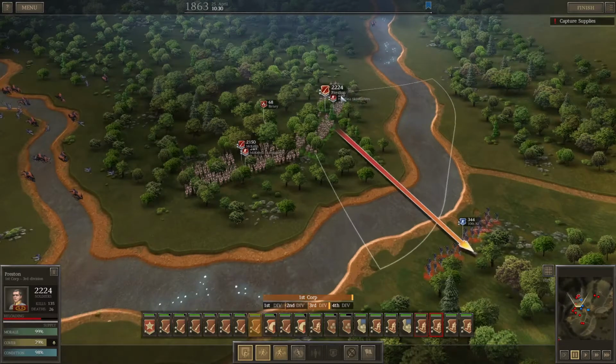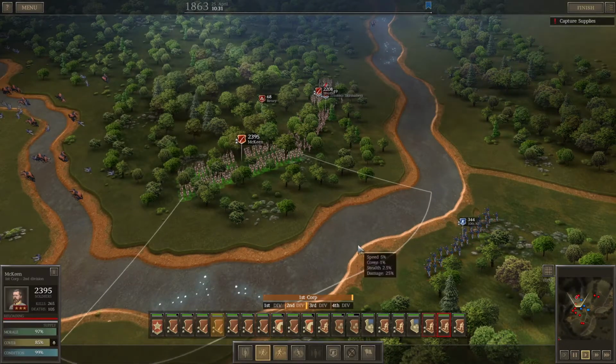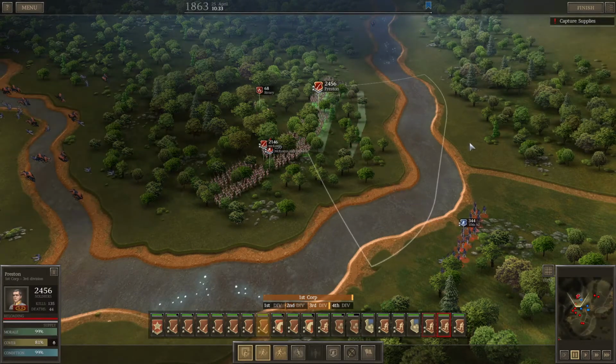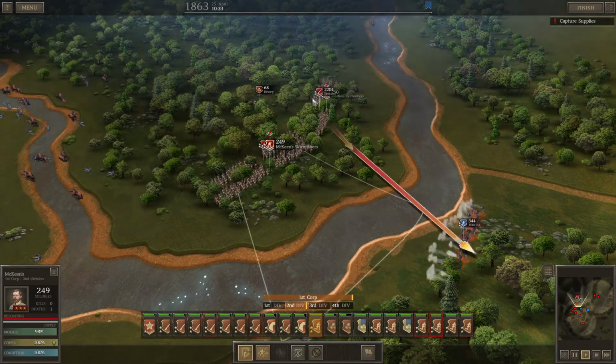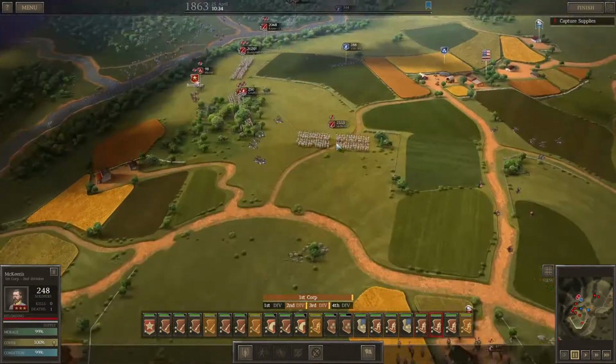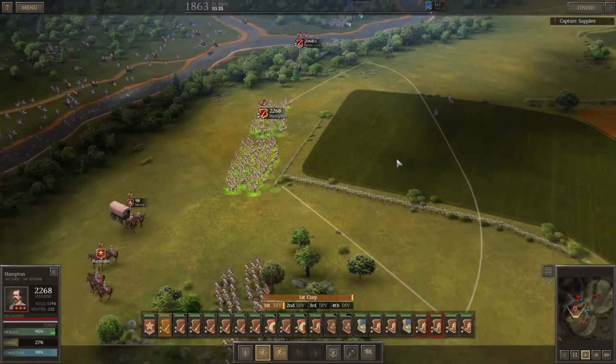Oh wait, I didn't cross yet. Okay. Snipers. Lovely. I think that's what convinces me to go ahead and move down there, was the snipers, trying to get a hold of the snipers. And I thought that he was alone, and he was not.